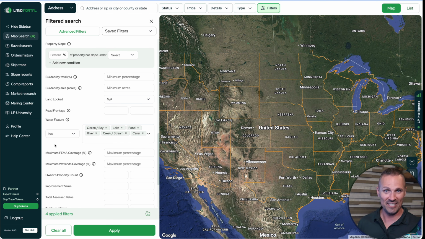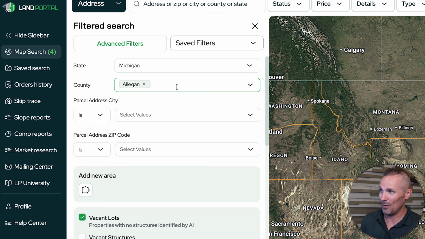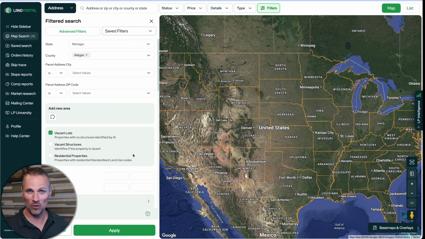And especially if you're trying to do this at scale and find all the properties countywide or even statewide, because remember, you can select more than one county as you're doing this. So I could select every single county in Michigan and find all the ones that have body of water. And it would be a ton of them, believe me. And it doesn't have to be just any property. It can be all the other filters you'd normally put on it as well, like only the vacant lots that are over 1/4 of an acre, and on it goes. So I thought this was a super notable and useful new addition to Land Portal's already huge list of filters you can use. And if you regularly deal with properties on a body of water, or if you would like to do that more often, this is a great way to do it.